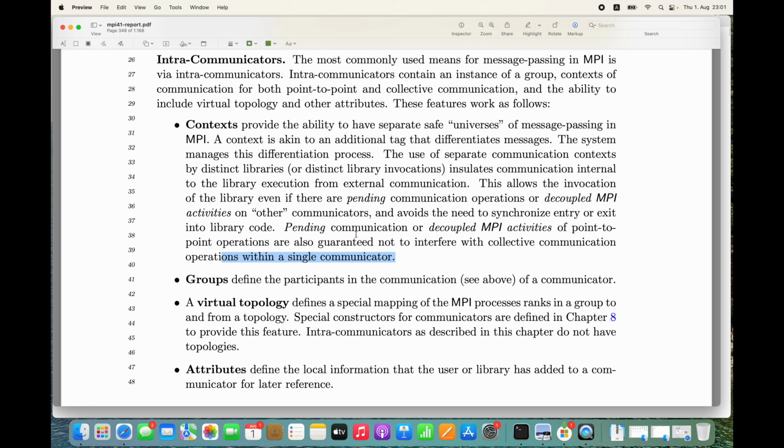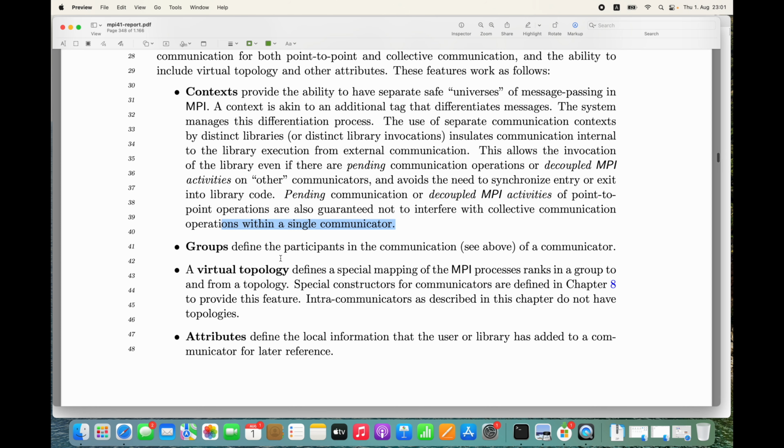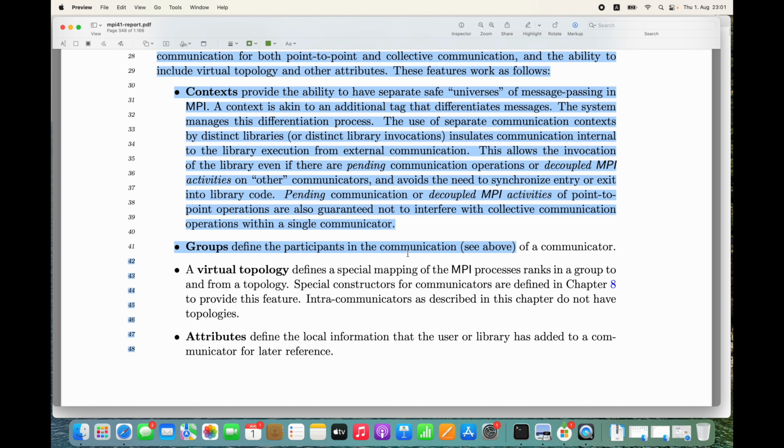We're not going to have interference when we are talking about communication in different communicators, and within a single communicator, we are not going to have interference, for example, between point-to-point communications and collective communications. Groups define the participants in the communication of a communicator.